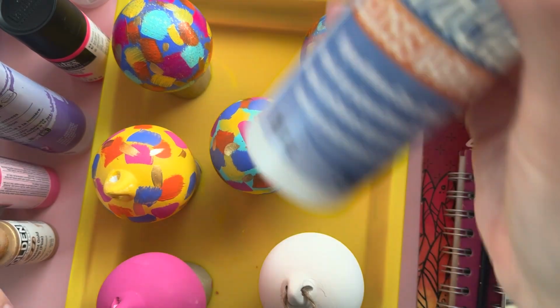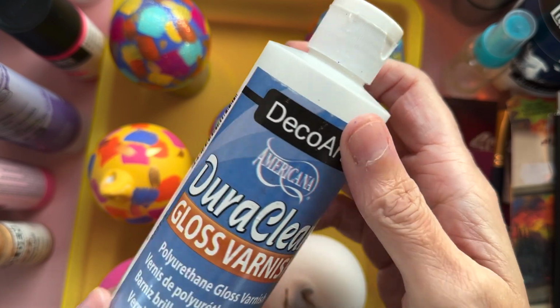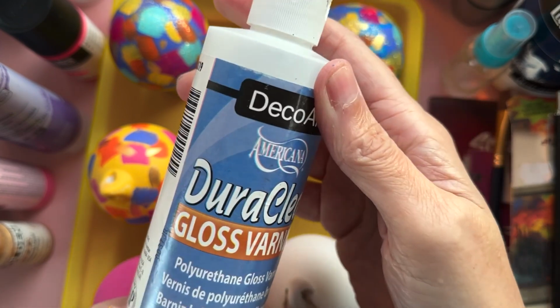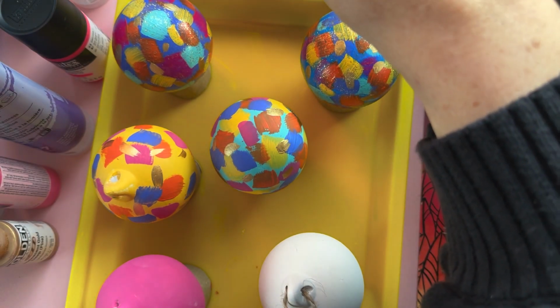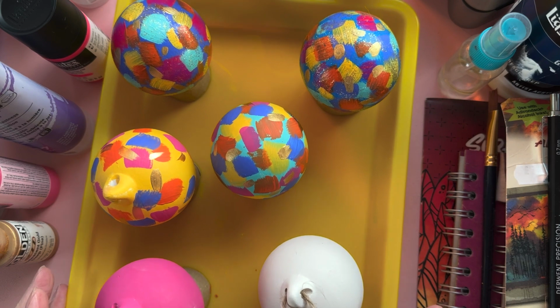You could also, if you want to bring out the colour, I've got some Deco Art, which is an Americana brand, and this is a gloss varnish called Duraclear. That also works really well. You have to make sure that your items are all really dry before you add that, because you are brushing that on. With the spray, it tends to be quicker, obviously, because you're spraying. You need to do that outdoors or in a very well ventilated area. Just saying that now right at the beginning.